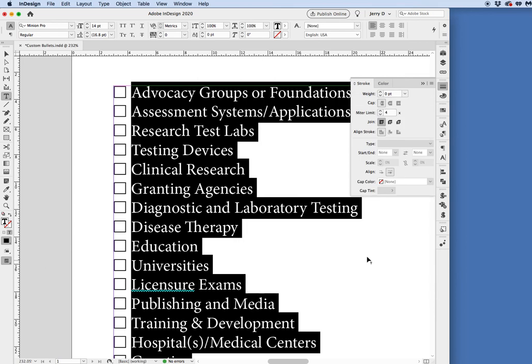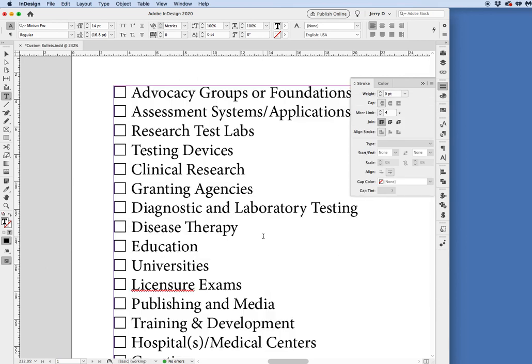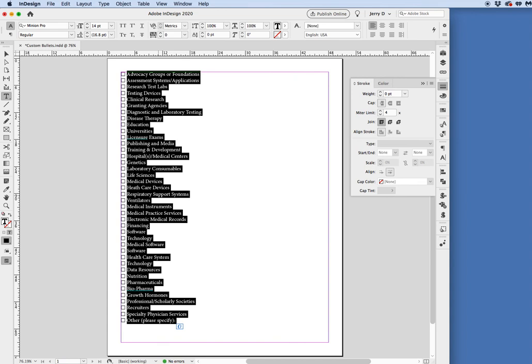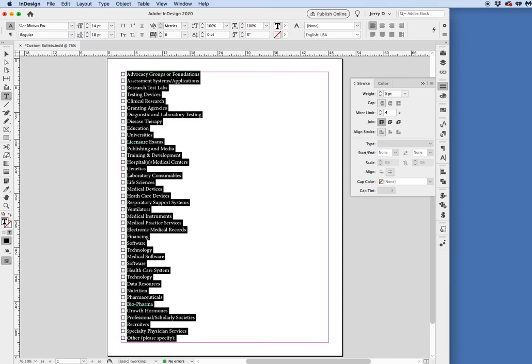So I'll say OK. And you might say, well, what is the advantage of this? Well, the advantage is really pretty obvious. Maybe I want to change the leading. So I can come up to, let's say if it's 14 on 16.8, and make that 18 point, and you can see everything moves together.